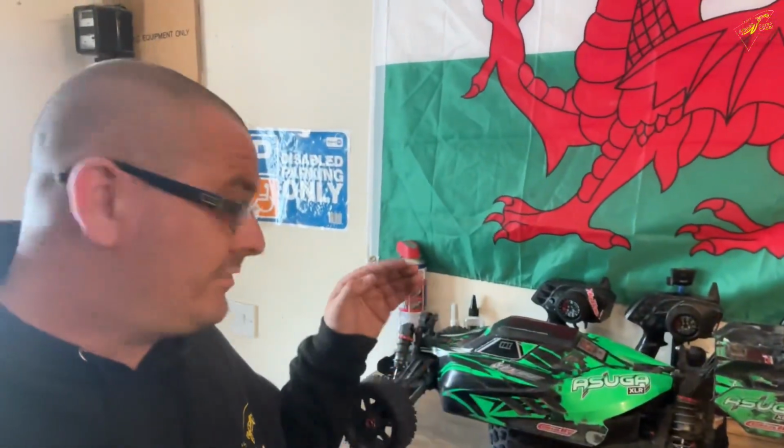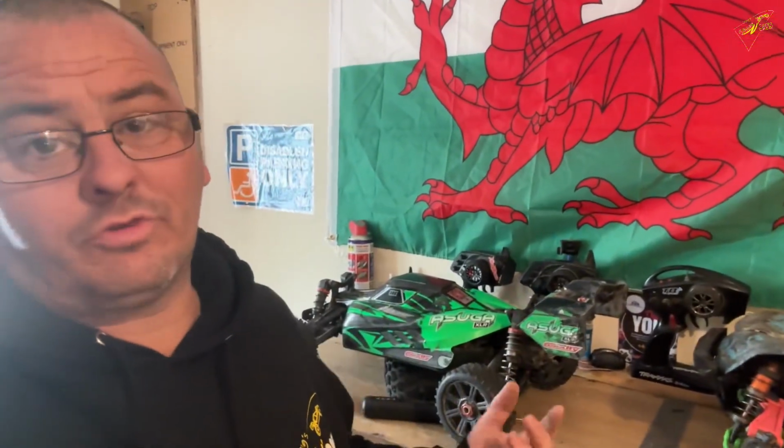My Hobao obviously took on the same damage, the exact thing that happened to this with the cables being dragged into that centre diff. That exact thing happened to my Hobao. So that tells me that's not the truck's fault, because these are two separate trucks and we had exactly the same issue. So that's user error, definitely. We need to make sure our cables are strapped up better, zip tied in, whatever. Normal running, it's not an issue. Heavy bashing like that off the big ramp, they're going to end up at the lowest point of the truck, and that is where that centre diff is. So that's our fault. I've fixed it again on the Hobao, same thing, but it's pointless me showing you the same damage, and it's more tricky on the Hobao because it's got a cage on it.